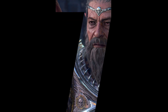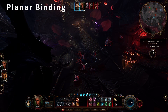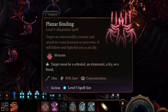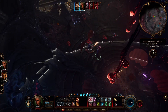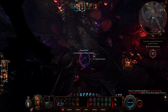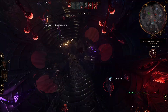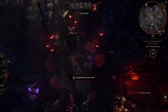Next up at number 7 from the Abjuration School of Magic is Planar Binding, available to the Bard, Cleric, Druid and Wizard. It is essentially a souped up version of Dominate Person, allowing you to control Celestial, Elemental, Fae or Fiend and persuade them to fight by your side on a failed Wisdom save for 10 turns. This is especially useful in Baldur's Gate 3 as you'll be fighting a number of Fiends during your adventure. However, similar to Dominate Person, the Wisdom saving throw can be made each time the target takes damage, so choose a target not necessarily fighting in the frontline if possible.